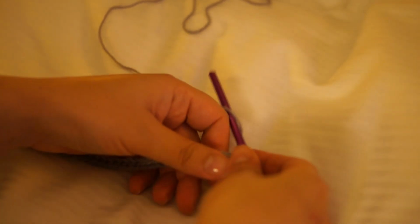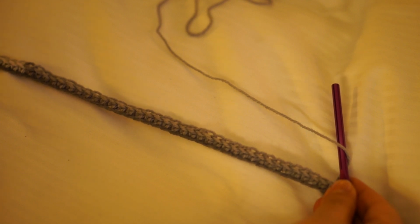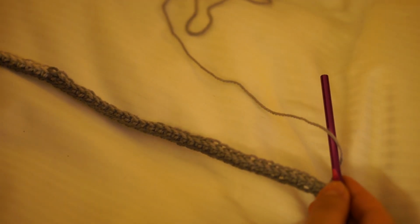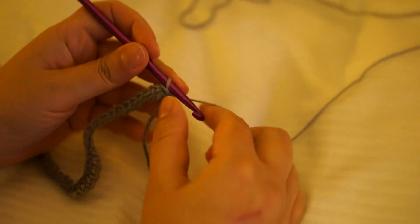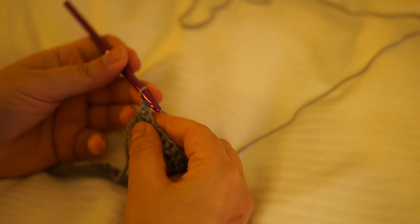So here I finish my single crochet row, and now we'll start working the single crochet back loop to achieve this look of the top of the sweater. So now I will chain 1, and I will turn my work.